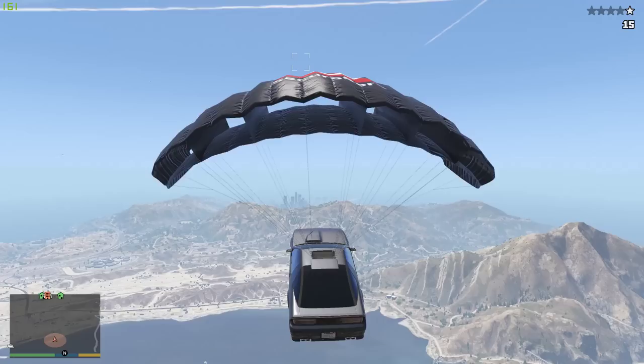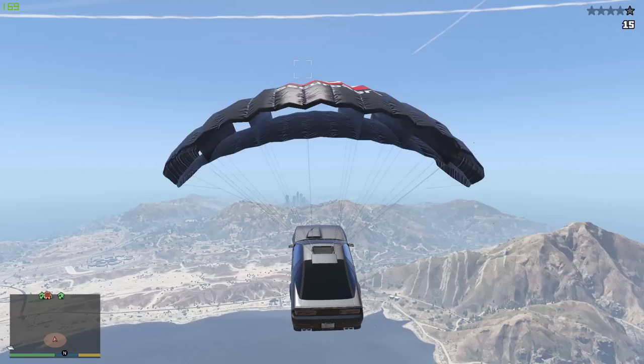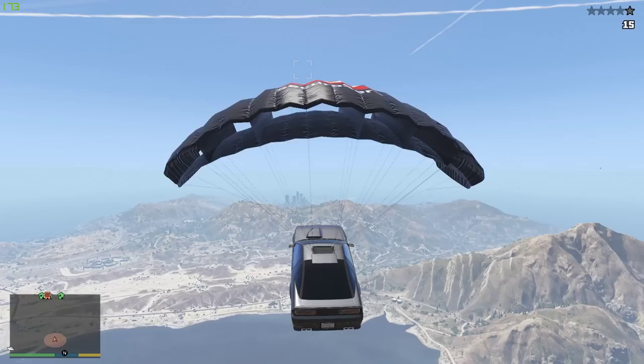I don't know if I should adjust my parachute or not. I think I'll just stay straight right now, and when we get close, I'll adjust it accordingly. I'm kind of afraid if we do it, it'll drop me down, because that's what it does. When you adjust your parachute, you do fall down slightly. So I'm just going to keep on this path right now, and we'll adjust it later on.